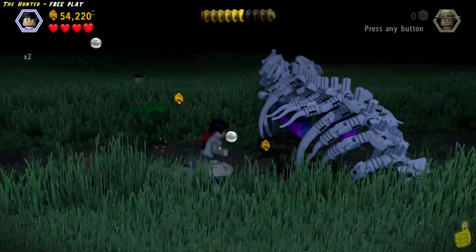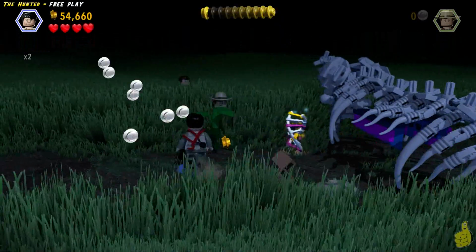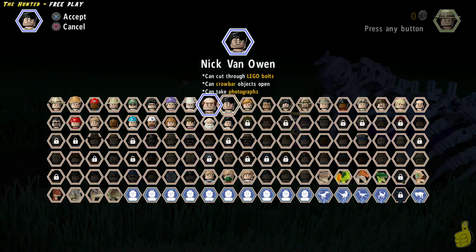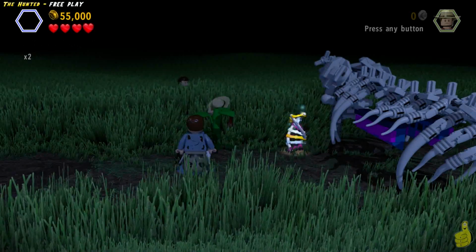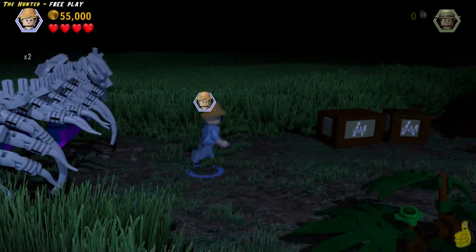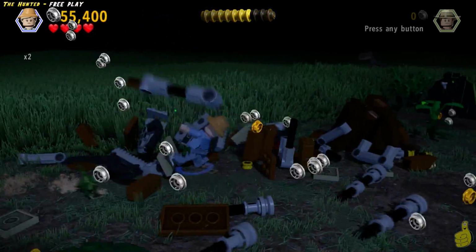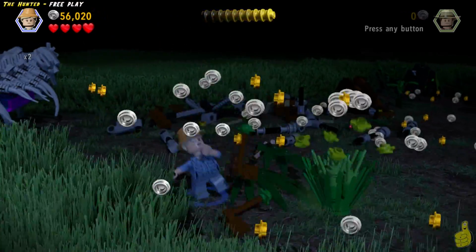But keep on keeping on down the way, and all of a sudden we'll come to this big old bone crossing thing here, kind of preventing our path. We're going to switch over to a character with the agility ability. I swung and missed there and grabbed Alan instead of Ellie. Then we're going to slide on under. A couple ankle biters approach us, but no big deal. Go ahead and give them the old pow right in the kisser.